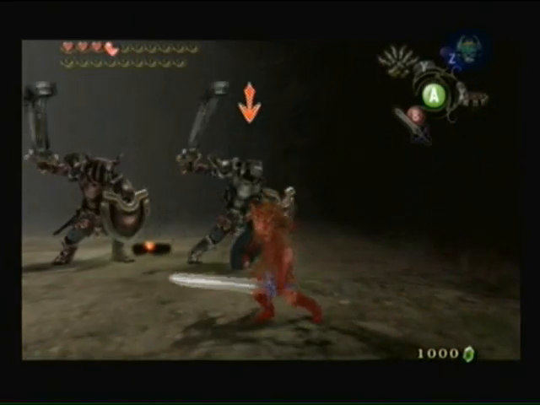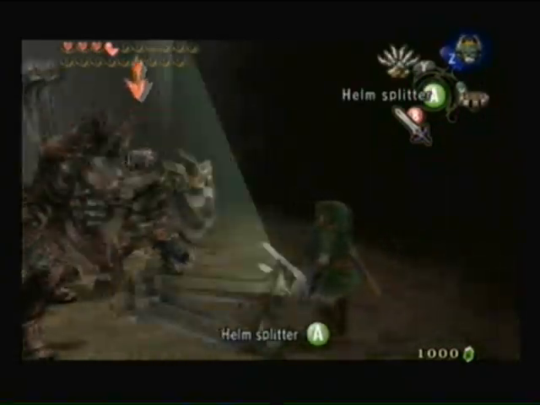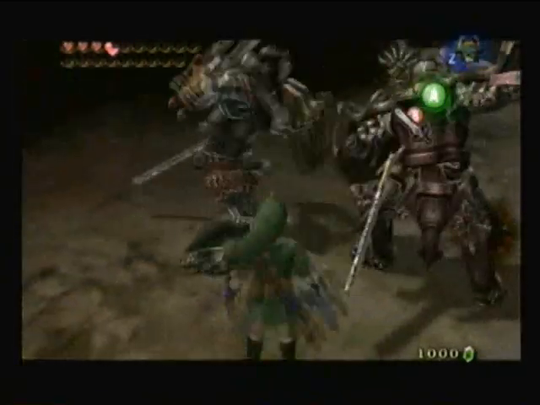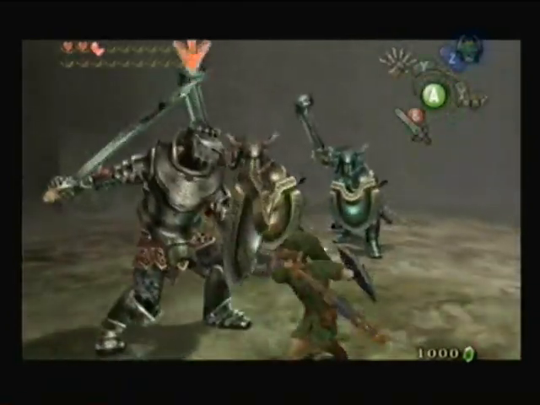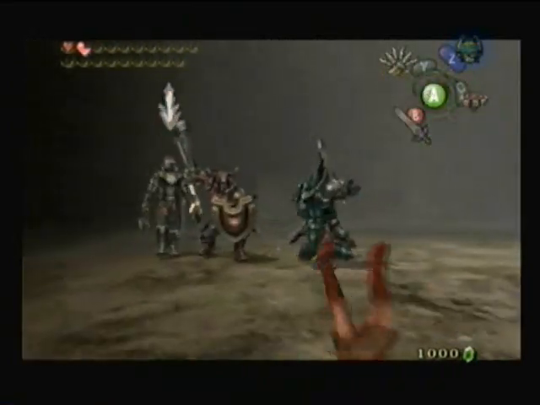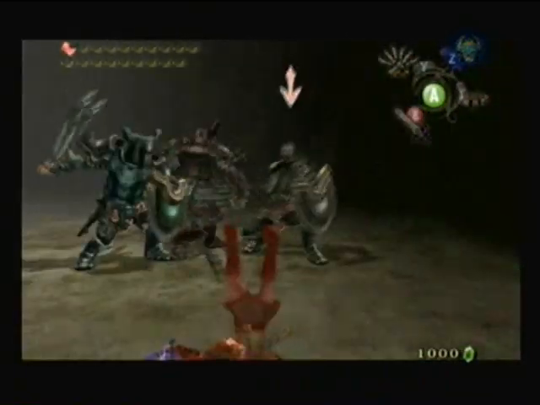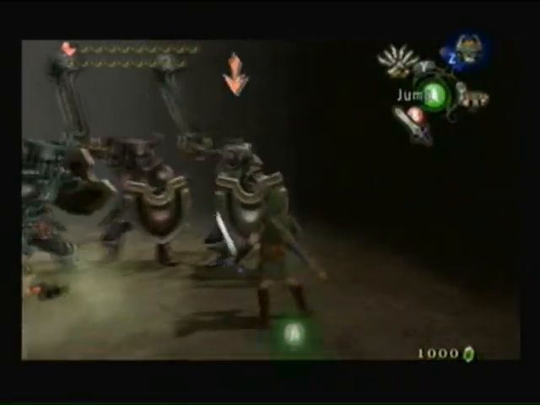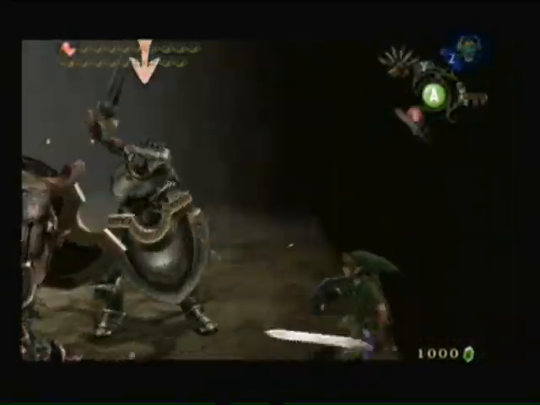And holy crap, he got me right when I was in midair. There we go. I think I got both of them. Nope. But now they're all 3 in the mix, so this is going to be very hard. Great. Of course. I can't jump without... Boom! And of course, one of them actually hits me. I don't care. I'm going to get revived by the fairy I have anyway, so I'm not too worried about this.